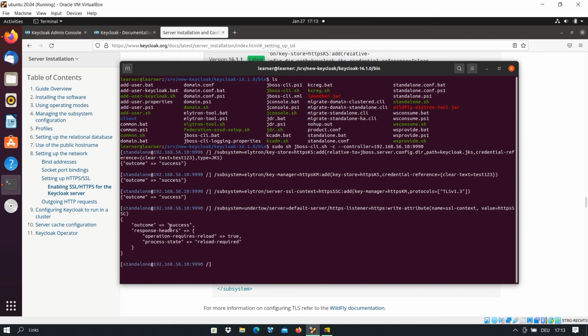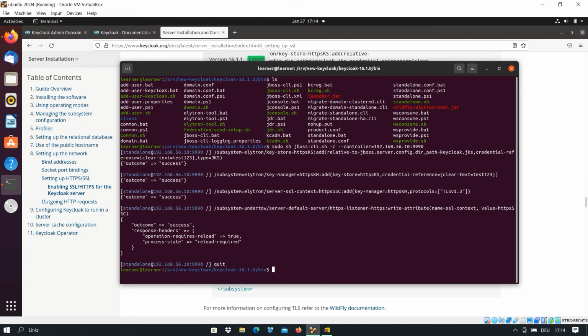You see that the outcome is success, with a response header, and at the end the process state is reload-required. It means that we have to start Keycloak one more time so that it can use the keystore and these new settings that we have done. So we start Keycloak one more time and we check what will happen.